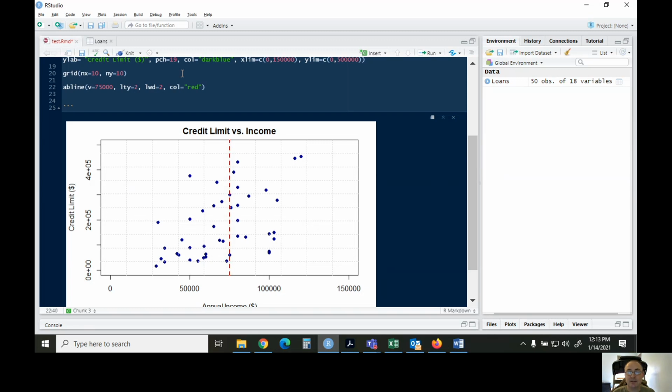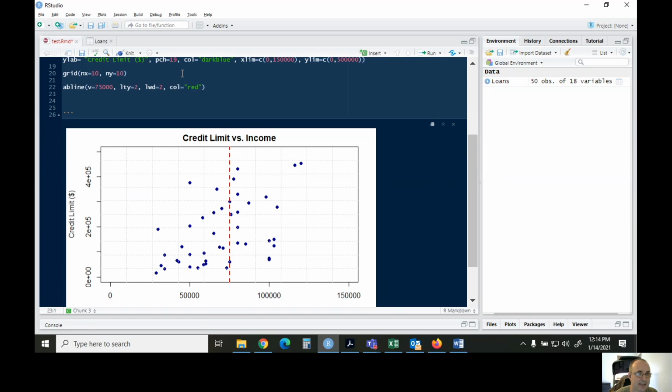And there we go. So now I have a red dashed line that stands out, and I can add as many as I want to that. I could add another one and, in fact, I'm lazy, so I'm going to copy that and write it here. I'm going to say I want another one at, let's say, $110,000, and I can run that. But I want that one to stand out, so I'm going to make that one green so that you know that it is different than the other ones. Oh, that green is a little hard to see. Let's change it to dark green. Yeah, okay, I like that. So now I have 2 lines in here.